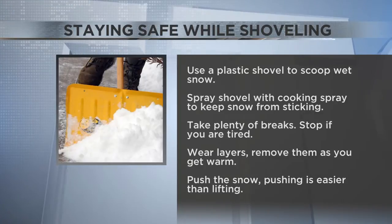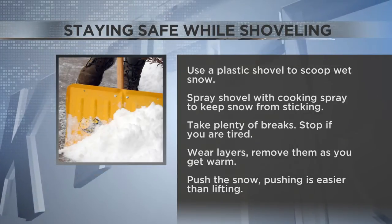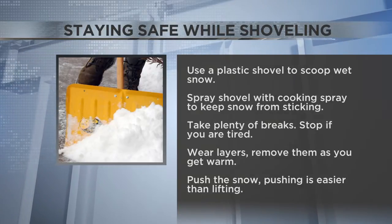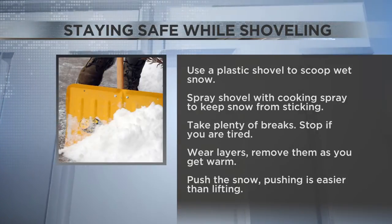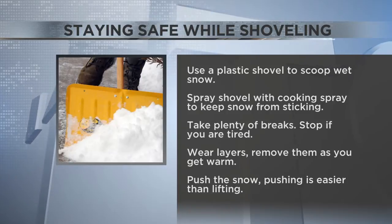And as always, take breaks, wear layers, and another tip is to push the snow. Don't lift the snow because, of course, unless you want a really good workout, lifting the snow is difficult. Again, this is going to be some wet, heavy snow. We're dealing with the rain-snow mix right now, but it's never a bad thing to be prepared, as we are going to see some snowfall here.